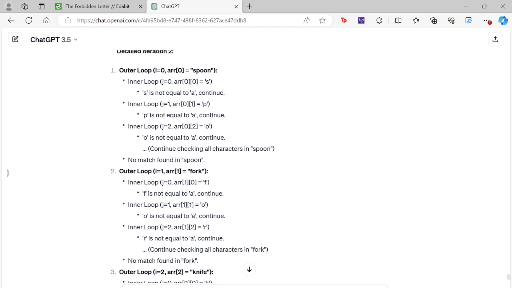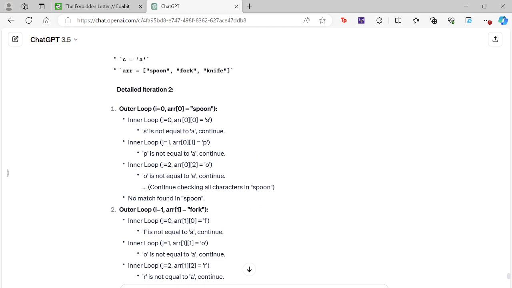So again, outer loop, now I equals 1, so once we put R1, then we're going to look at the string fork. Because remember, R0 is spoon, and this one's 1, and this one's going to be 2.